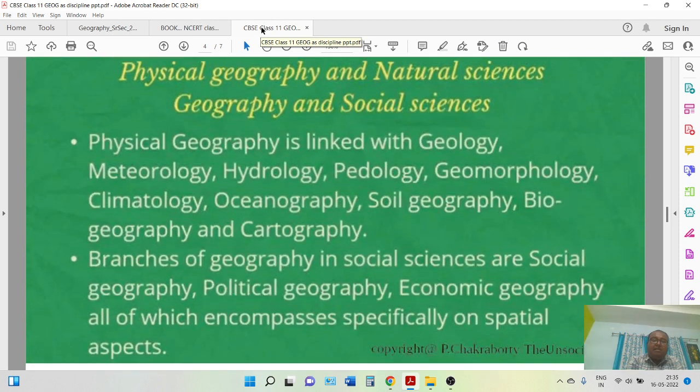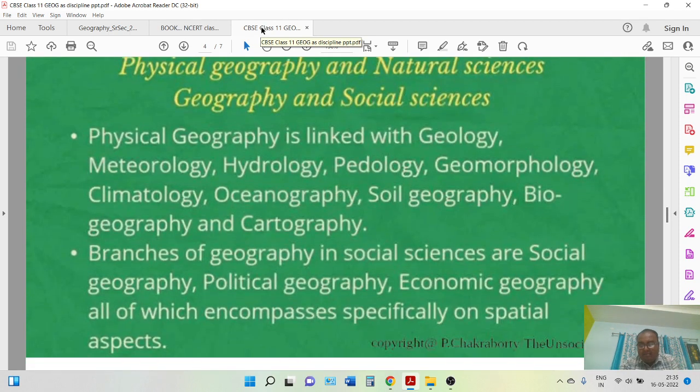So the next part is that one question arrives many a time: how does geography differ from other subjects? Okay, first of all, each and every discipline has its own content and methodology. Hence geography also has its own content and methodology. So what are the content and methodology? First of all, to study the interrelationship and to solve the problem. This is always the approach of a geographer. Okay, to find the interrelationship first, and second, to solve the problem.